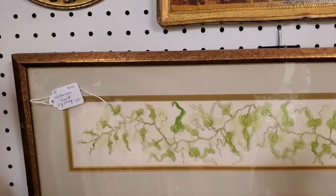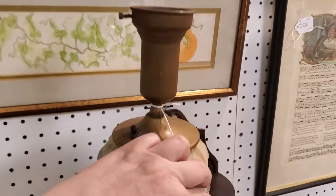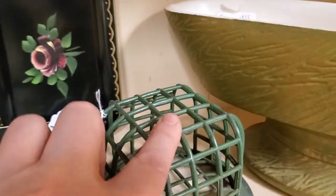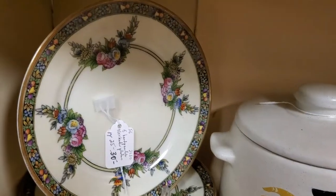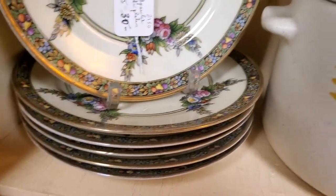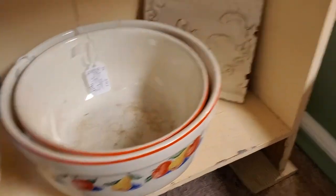Original watercolors — that one's $70. She has the artist right there, so you can do some research on that, and it is professionally framed and matted. Beautiful torch lamp — it just needs a lamp shade. She can mark that down — $65 and then 30% off. Plates, salts, everything. Look at this big flower frog cage flower frog — he's $16 and then 30% off. She got more of those little hand-painted trays in there — $2 each; we sold those out at the last Facebook live event. Noritake plates — $25, so that'd be $17.50. Gorgeous plates — great as a hostess gift.